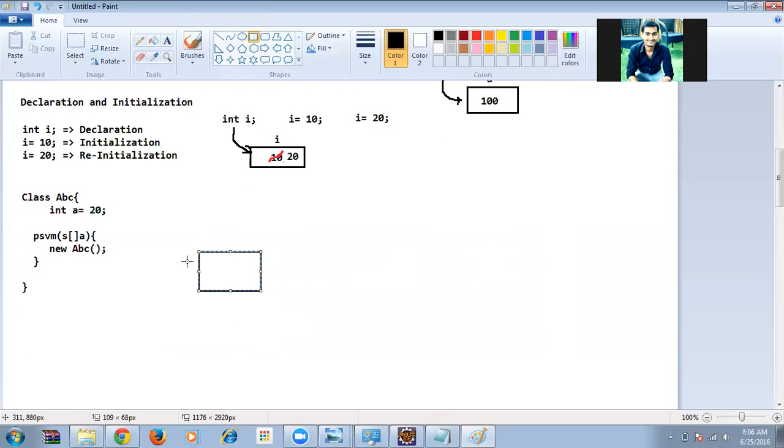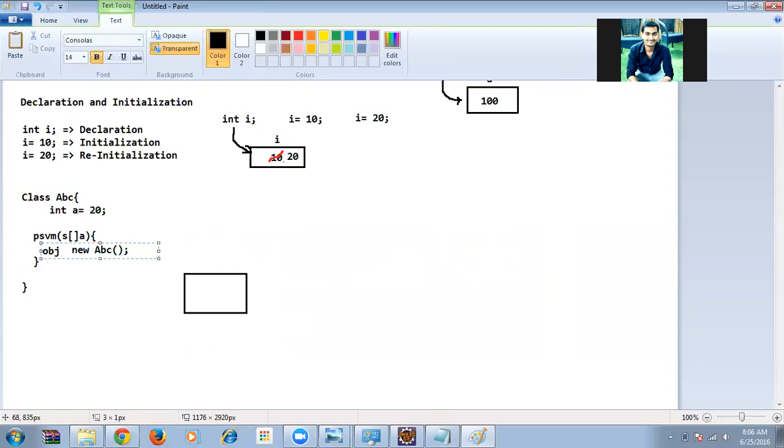So this step will help me create an object, and the memory location is created for me right now. Then I need to give an object name. To give the object name, what do you need to do? I need to give it as obj equal to. So I'll give obj equal to. So now what happens from my side?